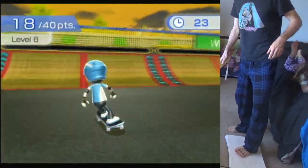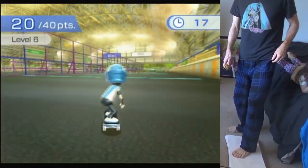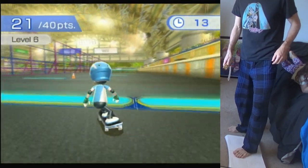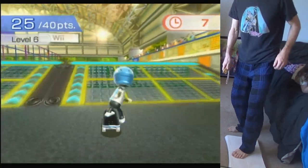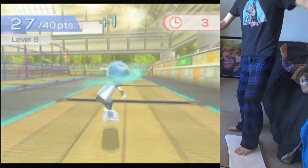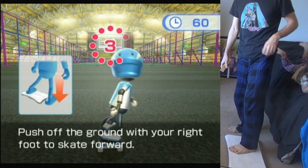Ski trip! Mm-hmm. Are you even gonna jump a lot of things that you already didn't want to? Oh, I was supposed to go back and forth to get all of them. Alright. Jump, dude! I didn't physically jump, I promise. Oh, it's gonna make me do it again? Okay.